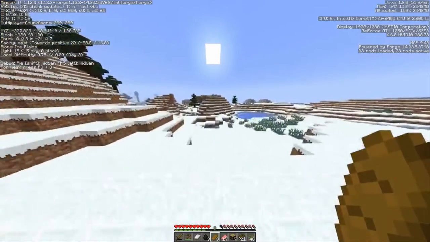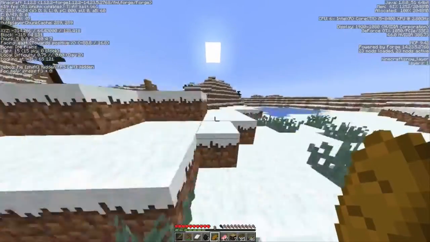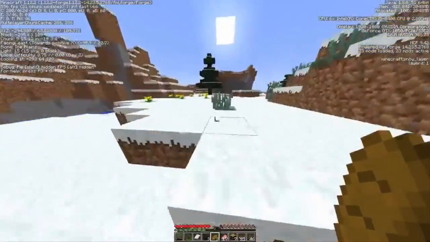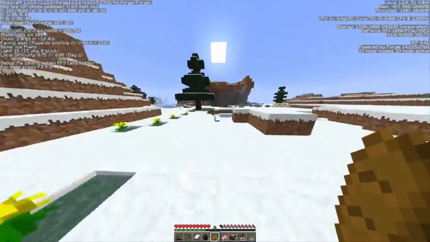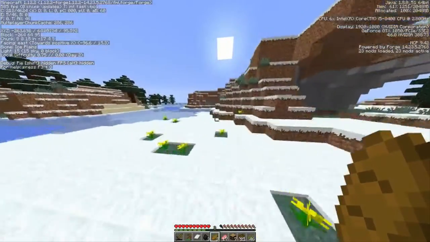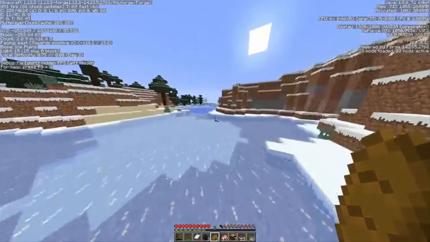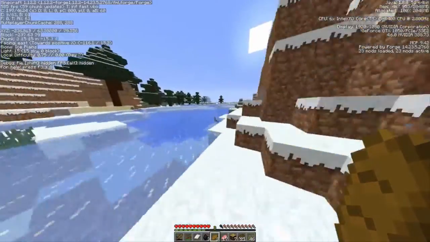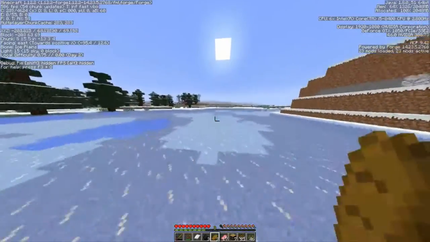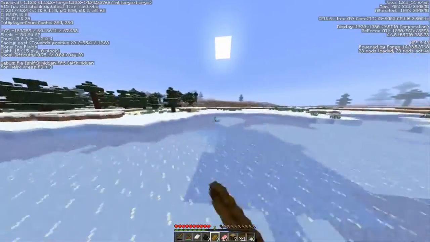Okay, yeah, we got a nice bit to go. And then Y is 73. And then Z is just minus. So we gotta keep on going this way. Oh yeah, I remember it's this way now. Okay, I know where we're going. We're good.